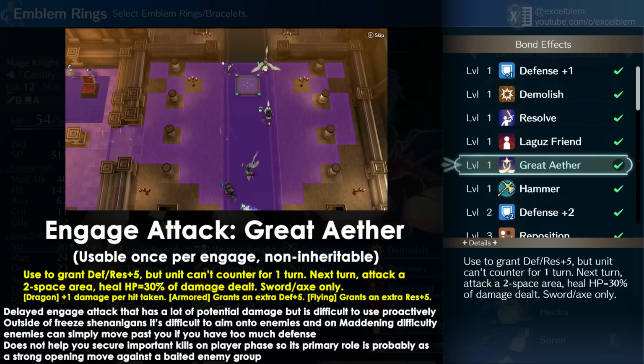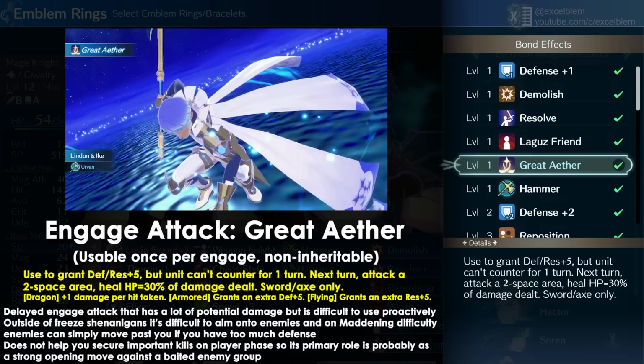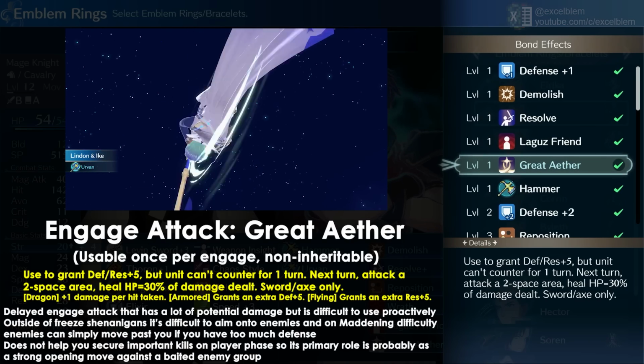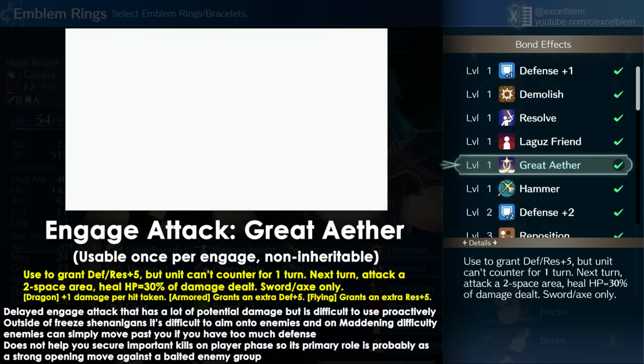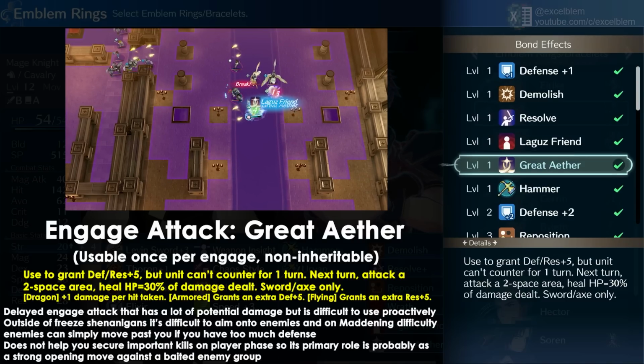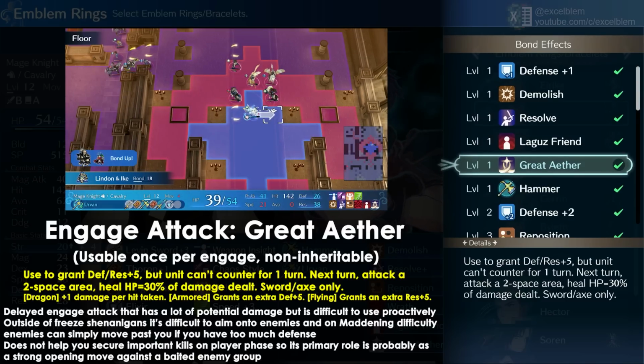It's okay on hard difficulty, but on maddening difficulty, if your unit has too much defense, the enemies will simply move past you in unpredictable ways and dodge the AoE. And unfortunately, Great Ether is difficult to use proactively. It does nothing on the turn that you activate it, so it doesn't help you secure kills that you need to get, making its use more complicated than other more straightforward attacks.